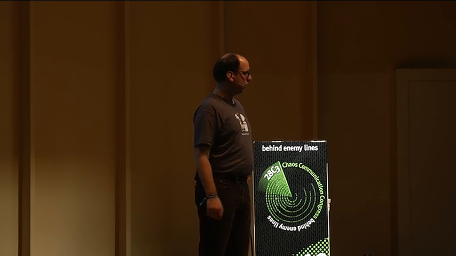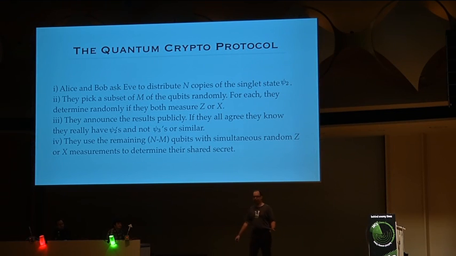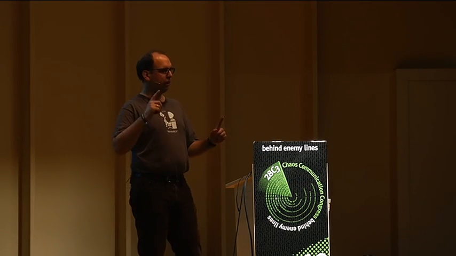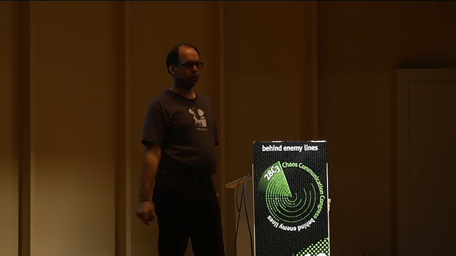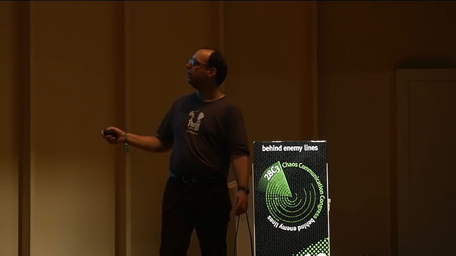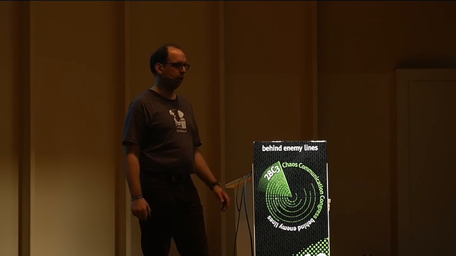You all look confused. Okay, but this was the main message, right? I have a protocol. Okay, so let me repeat it. I have a protocol, and the thing is, I can do a test. The quantum states, when Eve copies the information, she has to hurt the state, and this can be detected by Alice and Bob, and they can detect that there has been a copy. And then they know they cannot use this key for secret communication.